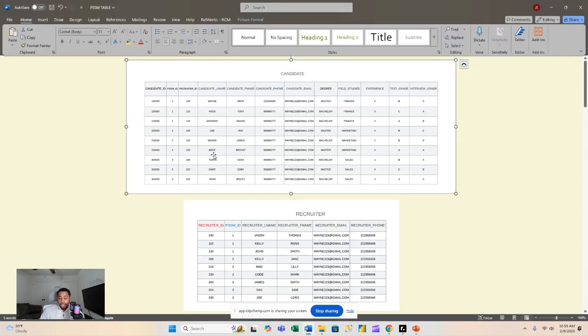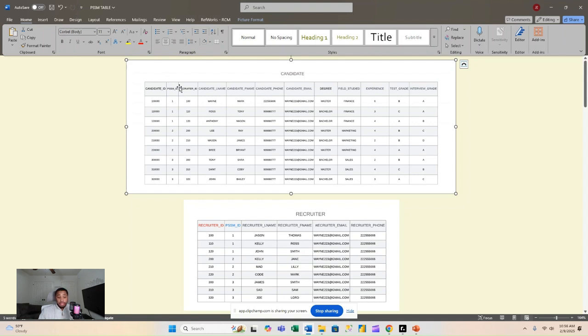So I'm gonna show you guys the table that I created, to showcase so I can better explain the primary keys and then the foreign keys. So the primary key for the candidates is the candidate ID. As you can see here, we have this candidate. His name is Mark Wayne. His primary key, his unique identifier is 100,000. So nobody else on this table can have 100,000. This candidate ID only belongs to Mark Wayne.